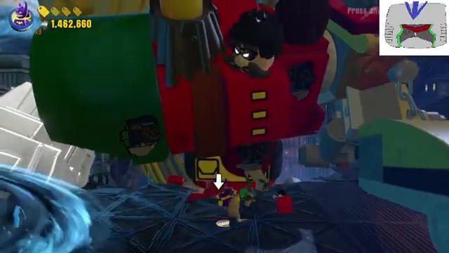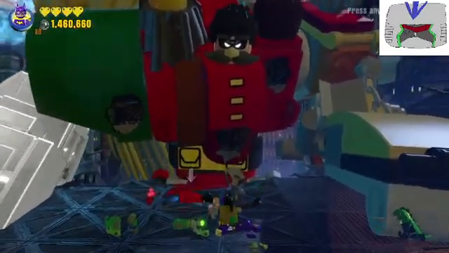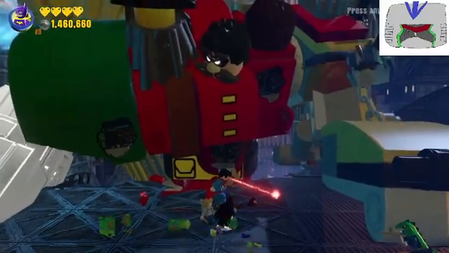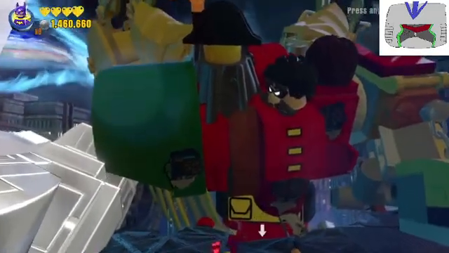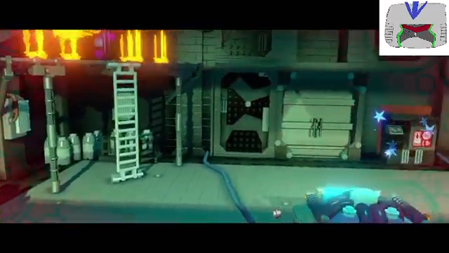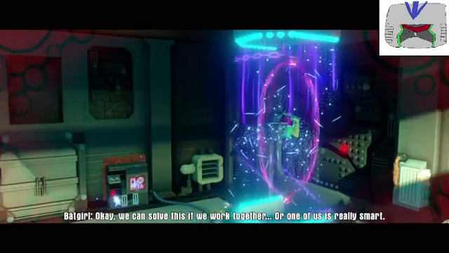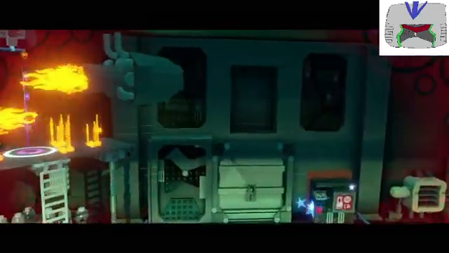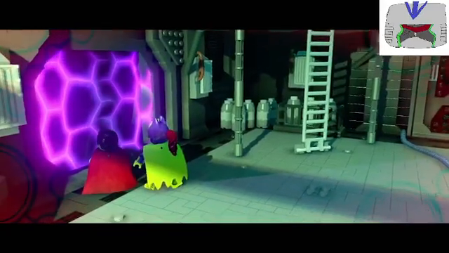How to grab this one? How do you find that little mini kit? Oh no, maybe it's at the beginning. Or maybe it's in here somehow. Yes, work together. Oh, was very smart. I think I can do it.